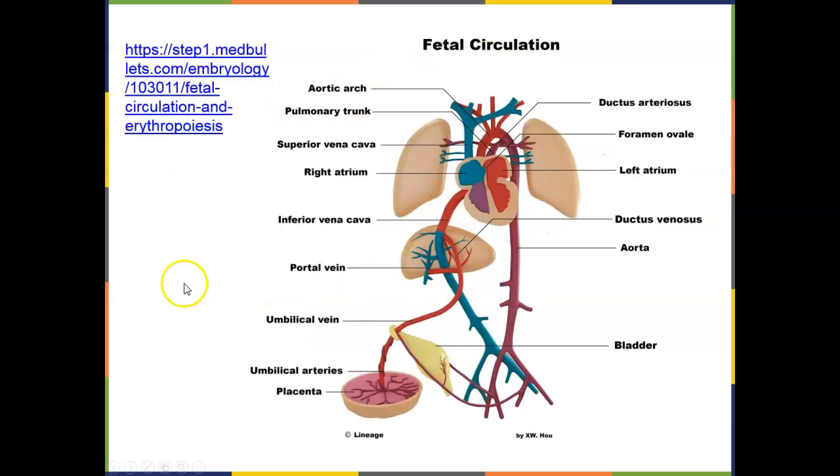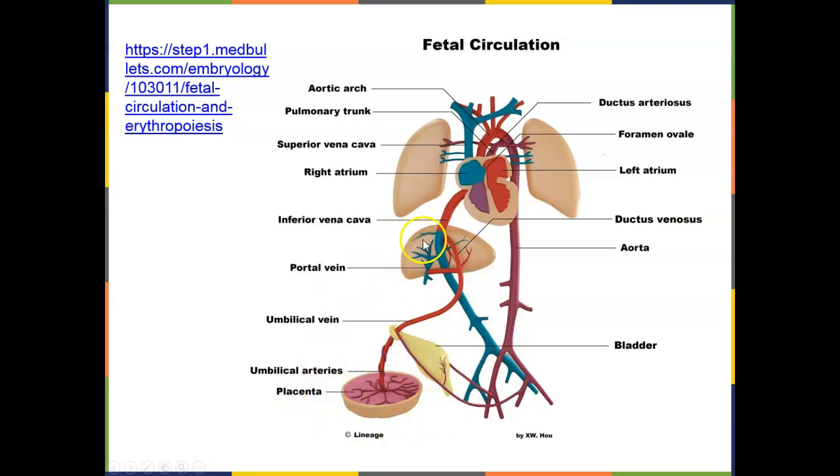All right, so I found this picture and I thought it was a good one. This is what I'm going to use to explain fetal circulation. Here we have our lungs, a right and a left lung. We have the right side of the heart and the left side of the heart: right atrium, right ventricle, left ventricle. This is the superior and this is the inferior vena cava. This is the aorta, and the pulmonary trunk is right here. Pulmonary trunk leading to our lungs, and then these are the pulmonary veins leading to our atria, okay?